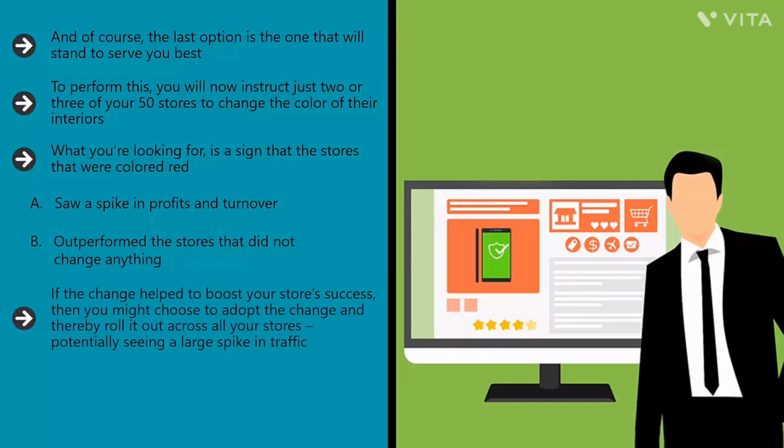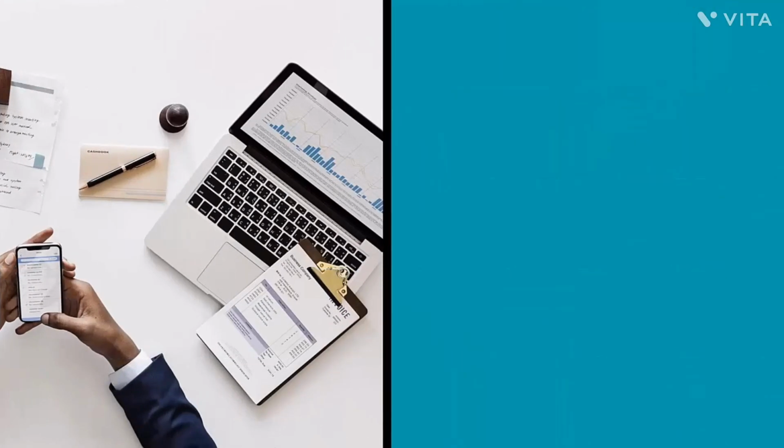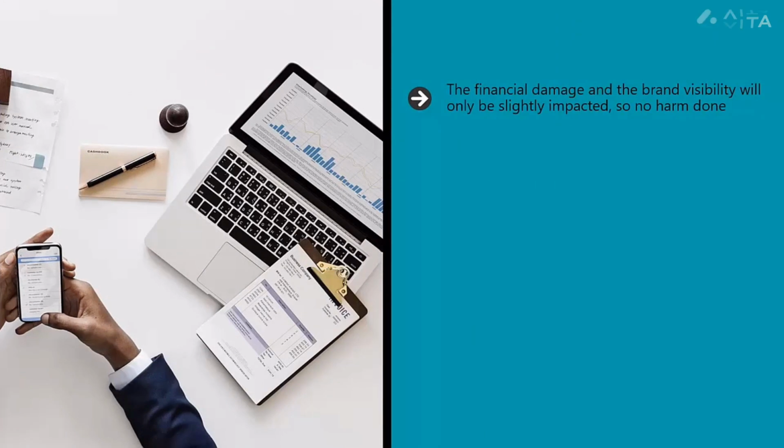If the change helped to boost your store's success, then you might choose to adopt the change and thereby roll it out across all your stores, potentially seeing a large spike in traffic. If the change hurt your store's success, then you simply change it back and then run the next experiment. The financial damage and the brand visibility will only be slightly impacted, so no harm done.